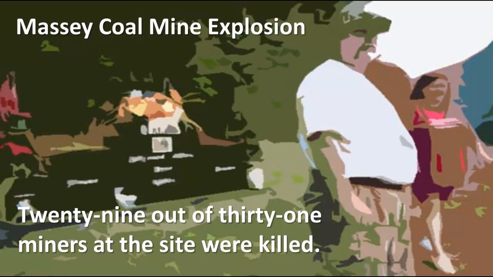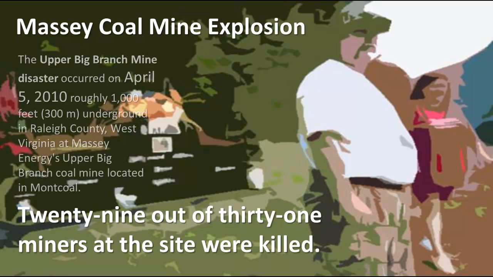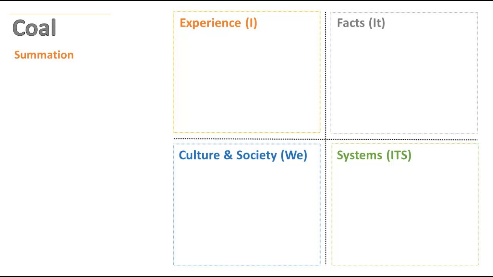And so 29 out of 31 miners were killed at the Massey coal mine explosion in 2010. And you could say, is 29 people a lot, given the amount of energy that coal generates? And that really is up to each individual person's ethics. We do see, however, the movement in the world is to try to move away from coal for all of the reasons that I laid out here today. But it'll be many years before coal is outside of our system.